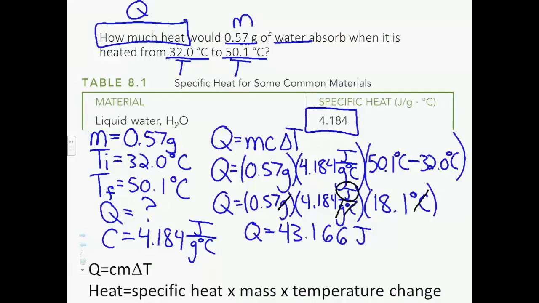We have to check sig figs. If we go back and we look at our sig figs, for our mass, how many sig figs do we have? Two. Temperature initial, we have three. Temperature final, we have three. And then C, our specific heat, do we care about sig figs from that? No, because it came from a table, so we do not care about sig figs from our table values. So that means we have to only have two sig figs, because our mass has two sig figs. So Q equals 43 joules, and that is our final answer.